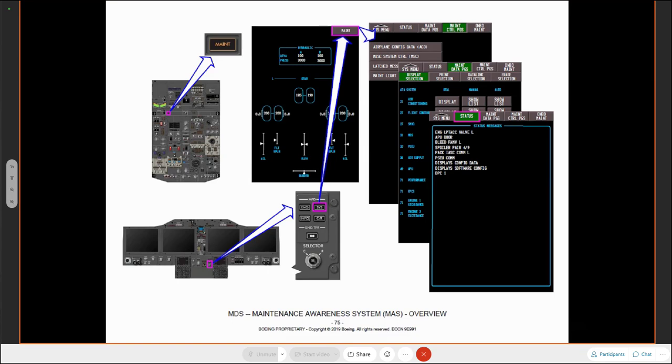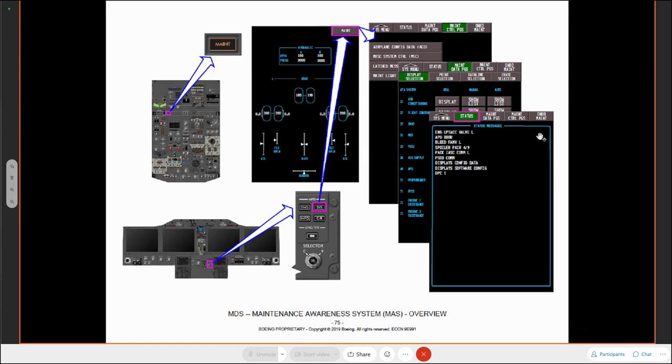So the question is about whether it's on the ground or taxi out. This is whenever the engine is running. So if you start an engine, the maintenance light will go out. Okay, if the engine is off, then the maintenance light will be on. Or directly after, or 30 seconds after touchdown, the maintenance light will come on for active status messages.